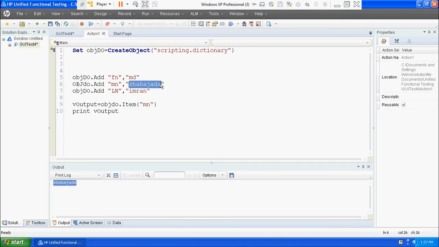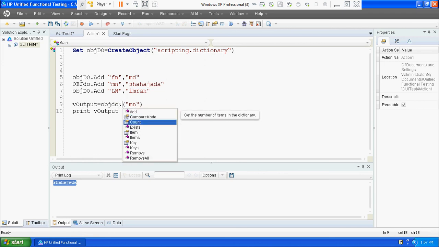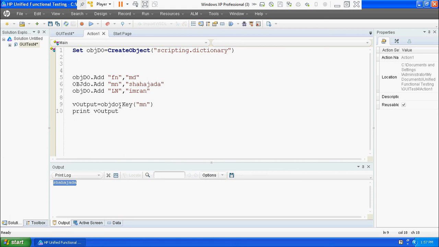How about instead of item, I will say key. Instead of item, I will say key, and maybe I will put this here. So this here I should see this value, because this item's key value is ln.